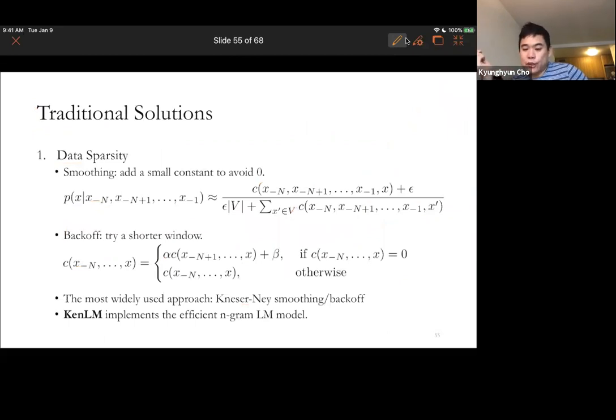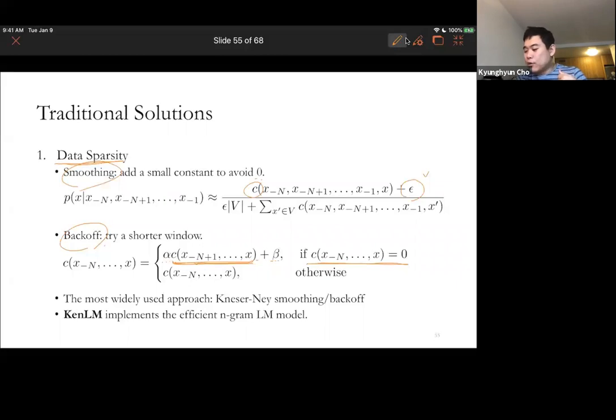There are, of course, some traditional solutions that do not rely on neural networks. Especially for data sparsity, the traditional solutions include either smoothing or backoff. Unfortunately, we are not going to have enough time to talk about smoothing or backoff in detail. However, the idea is that we disallow the count to be zero by adding some value of epsilon to every count in the case of smoothing, or by backing off to lower-order n-grams. So we start with some n-gram. If the count of the n-gram is zero, we use the count of the n minus 1 gram. We manipulate it by multiplying with some value and then adding some constant. Because we didn't see any occurrence of the n-gram, we use the count of the n minus 1 gram, and then we change it a bit so that it gives us the correct probabilities.